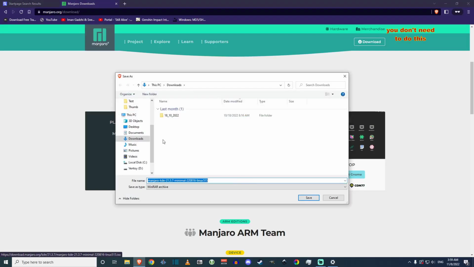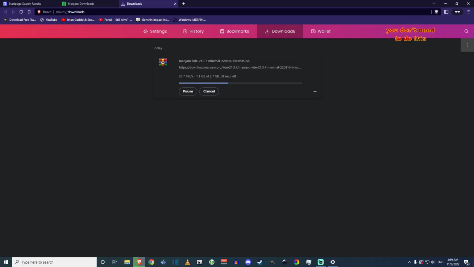So I'm doing this just to show you, you can actually have multiple operating system installers on one data holder, one USB flash drive, USB stick, or external hard drive. So I'm just gonna say Manjaro. Let's save, and you see this is going to be an ISO file just like the Windows one.